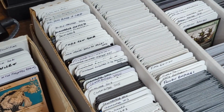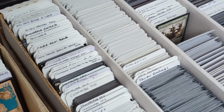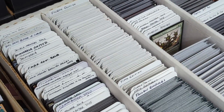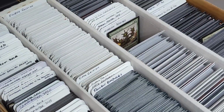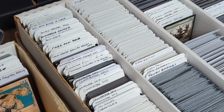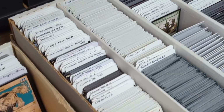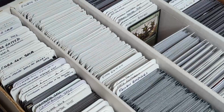Once you get beyond that, it's usually best to sort your sets in order of what the most repeated, most time consuming task would be, which usually is going to be pulling cards for orders, especially if you're in direct. So I recommend you take your pull sheet and reorganize them in the order that the pull sheet displays them to you at that point, because then you aren't having to put boxes back and then pull other boxes out and then switch back to the boxes you already put away, over and over again. You want to just work through the inventory in one go. Definitely recommend you do that.